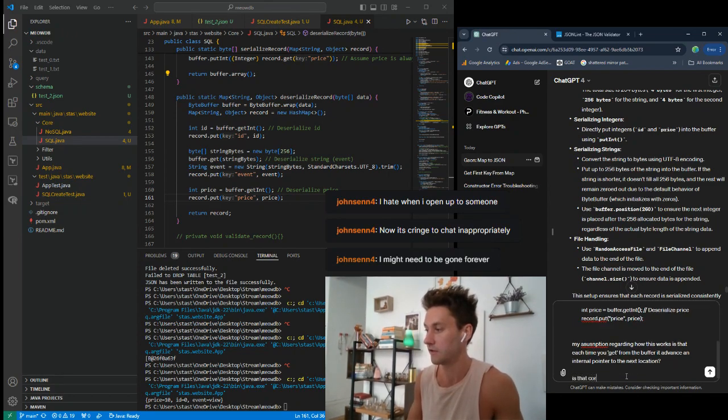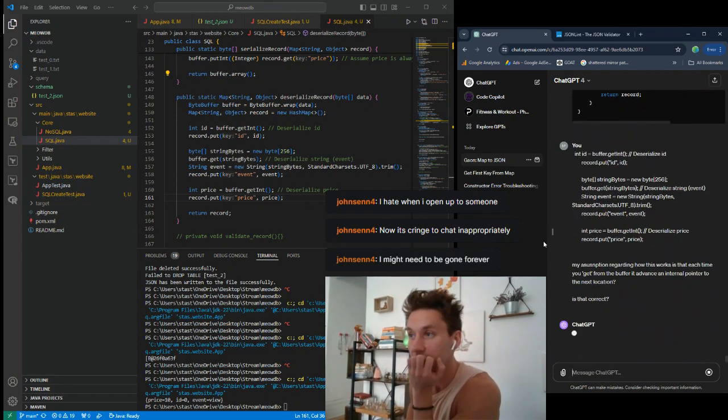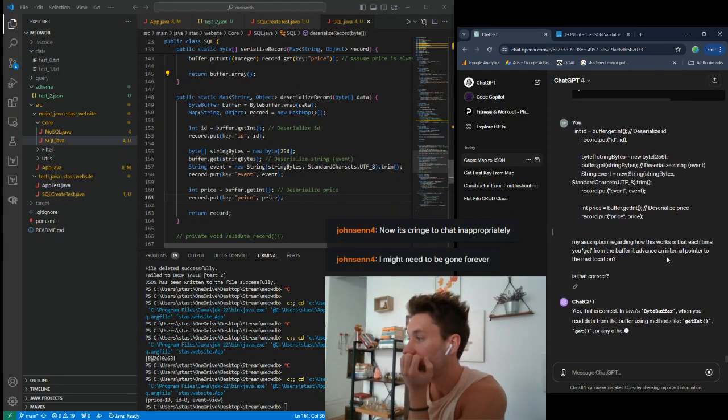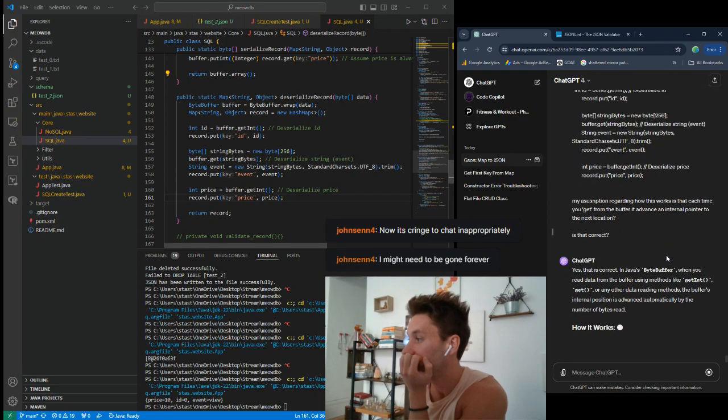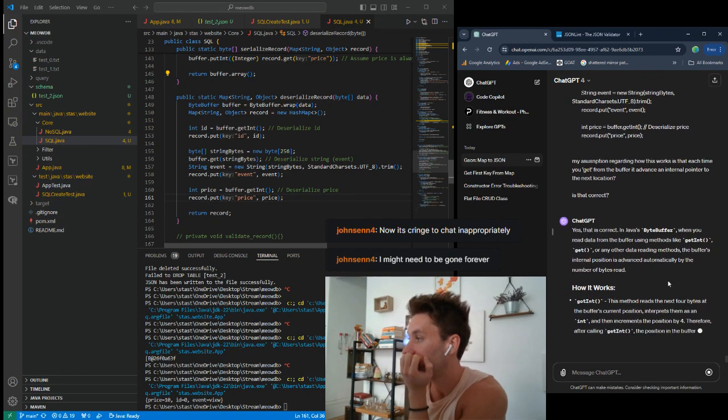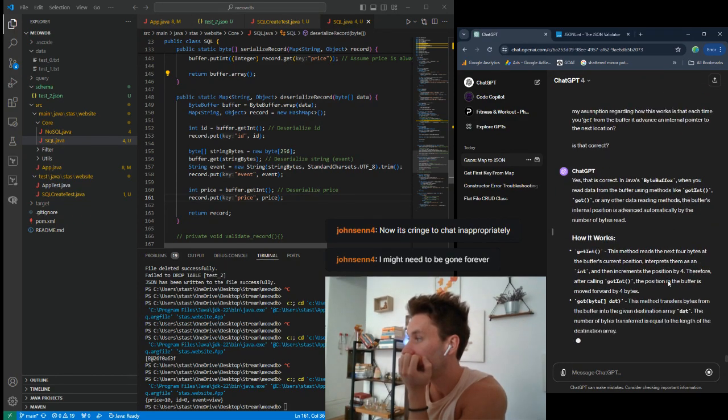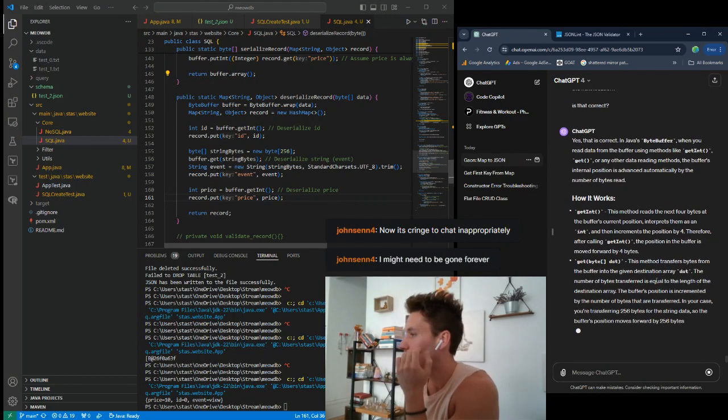Is that correct? Yes, it's correct. Get the buffer's internal position is advanced.